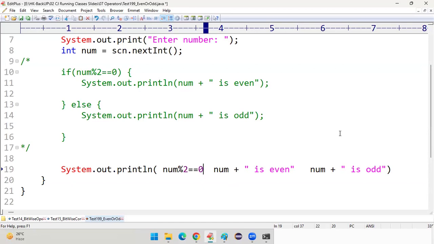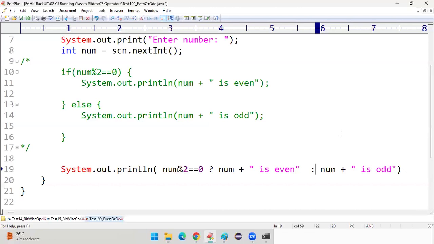If you are passing to println, what do you write? Number mod 2 equal to. After that, I have to write what? Question mark. And number is even, colon, number is odd. Tell me, 3-4 lines of code become what? One line. But it is a little difficult for you to understand. If you practice 2 to 3 times, it is easy. Whenever you need to write one if else condition, one statement, your mind and fingers should automatically type the ternary operator directly, not if else. Understood? Able to understand how I converted it?